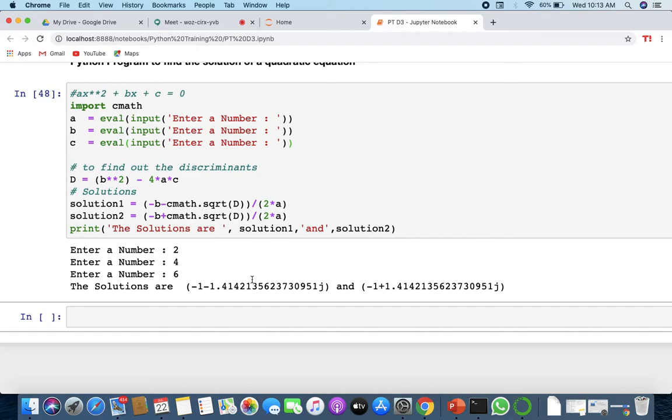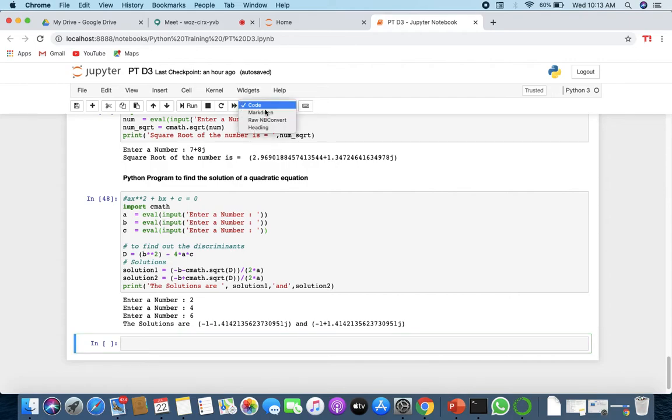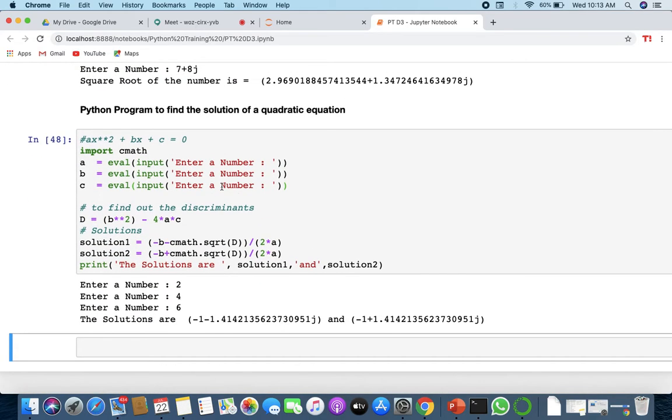So I think we have just completed the Boolean operators. Now we'll see the assignment operators. Before going to anything else, we'll see the assignment operators. Assignment operators work to assign values to variables that have been predefined.